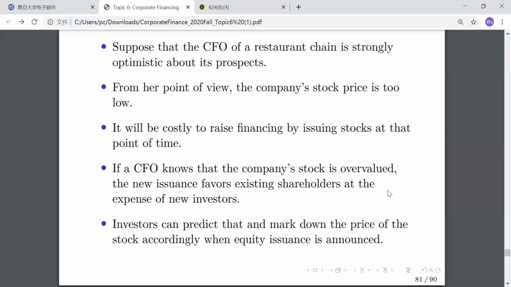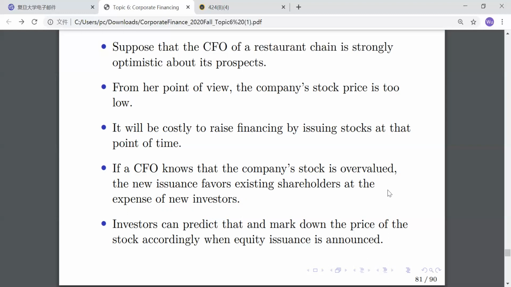Suppose you want to raise $1 million in financing, and the current price is $20 per share. You know the price is too cheap, and the intrinsic price in the long run might be $30 per share. If the stock converges to $30 per share, you would only need to issue fewer shares than the number you have to issue at the current market price of $20. That's why you don't want to issue stocks when you think the company is undervalued. You only issue stocks when the company is overvalued, which is a cheap deal for you, because you issue fewer shares than you would when the company converges to its intrinsic value.